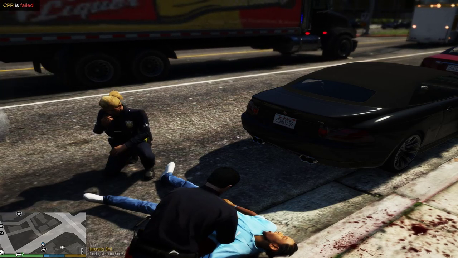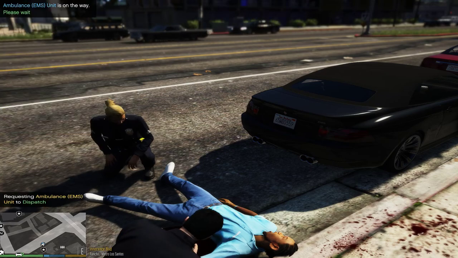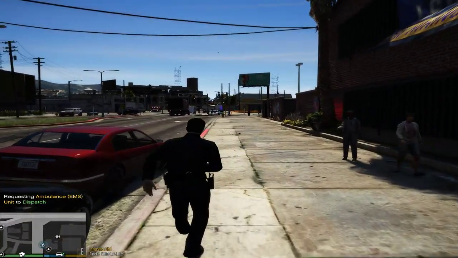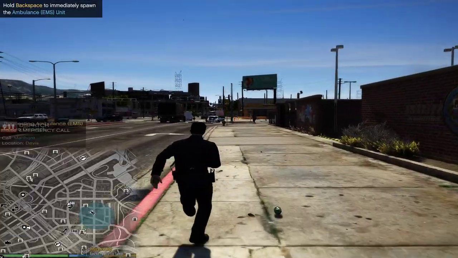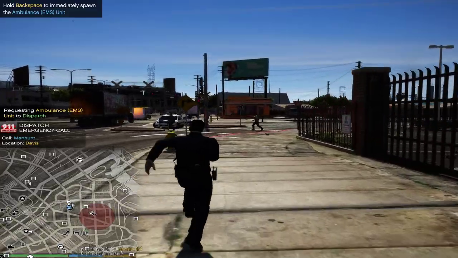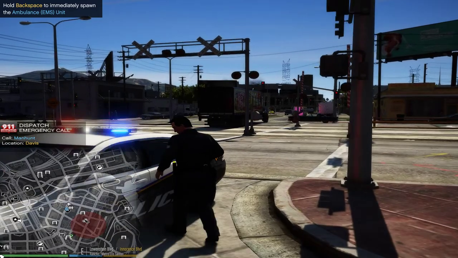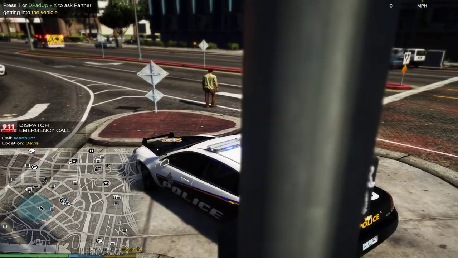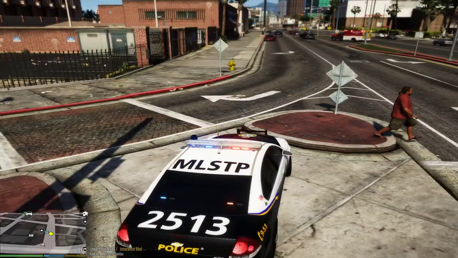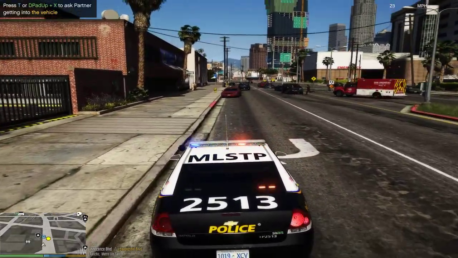All right, we're going to call an ambulance out here and see if they can. Ambulance. I'm going to go get my car. Assistance required in Rancho. We have a suspect on the run in Davis. Roger, we're heading over now.